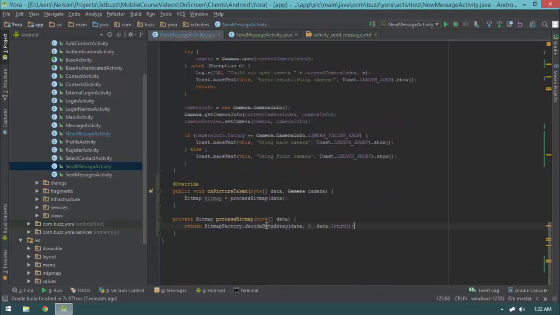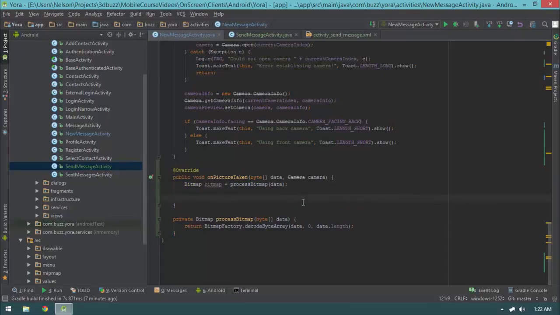I'm breaking this out into its own method preemptively because we're going to be doing all our image processing in this method. But for now, what I need to do is save this bitmap to my device and then launch my send message activity with the URI to it.